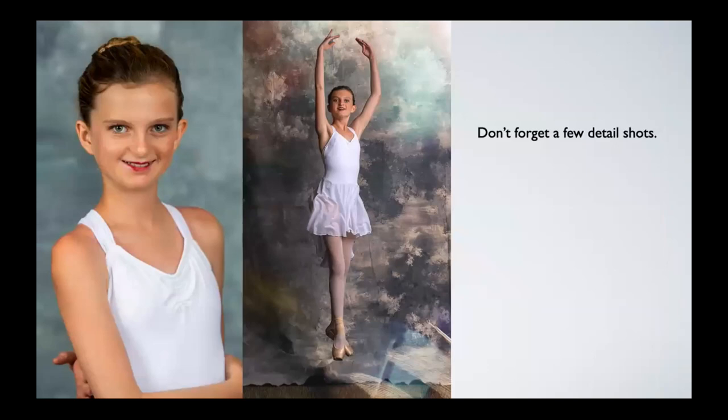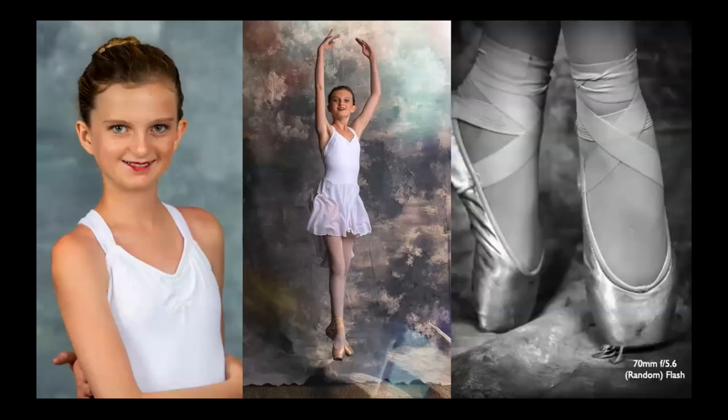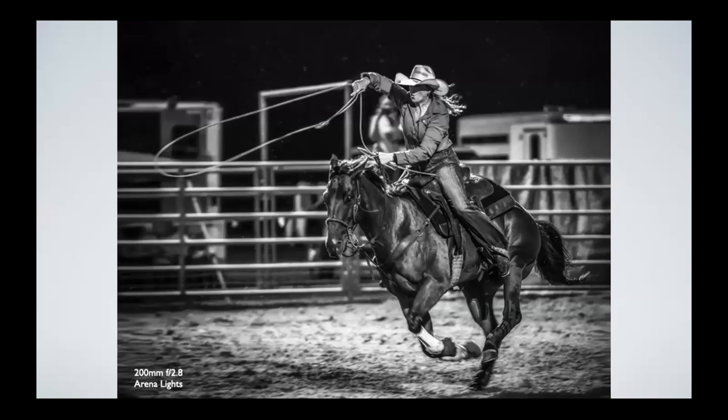I'd say also think about some detail shots. One of the things I noticed was her shoes were pretty beat up, and I was talking to her about that a little bit. She said, yeah, it's time for new shoes. But she was proud of the fact she wore them out in practice. So I wanted to get that as well.